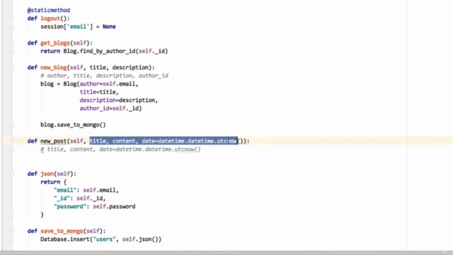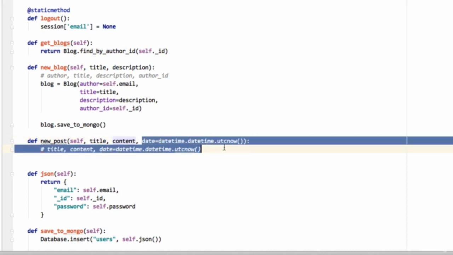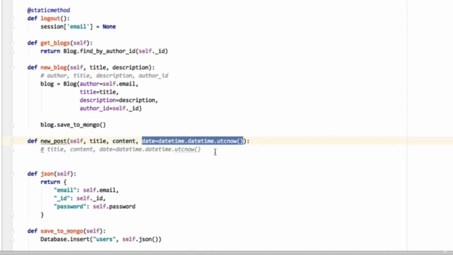So why am I doing this? Why am I copying these things up there? Remember, the user is going to be interacting with the website, writing their blog on the website, and then pressing submit. And when they press submit, the website is going to send us a title and a content. Now the user may also want to write a date, and if they write a date, the website will send us a date. If they do not write a date, then we will use a default value here. Okay, and something else that we will also need is which blog are we writing this to, because a user may have multiple blogs.